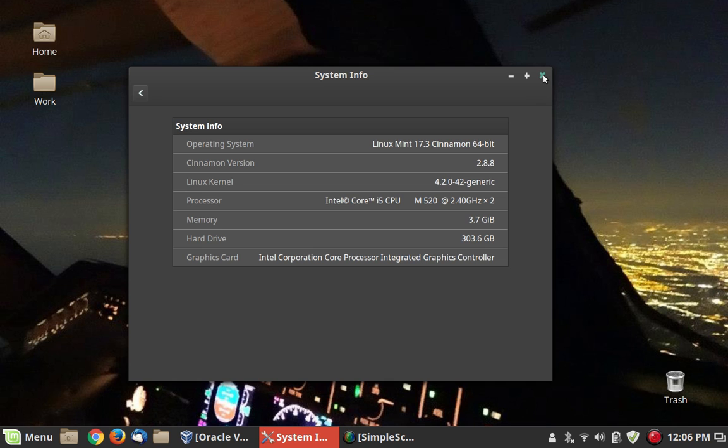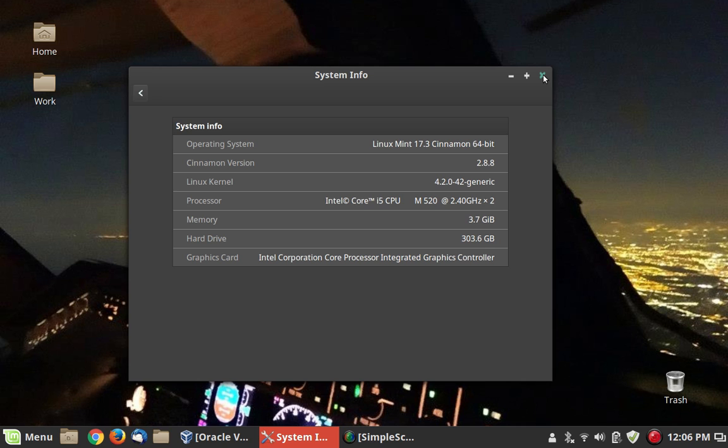Now, why am I not on the 4.4 kernel, you may be asking? I'm not on the 4.4 kernel because it actually breaks something with this system, and it causes a problem at login where the login screen is like huge, and that's because I'm running dual monitors on this system. And so therefore, if I hang back and stay with 4.2, then it renders properly and I can actually log in and log out and use the grub menu and stuff like that.